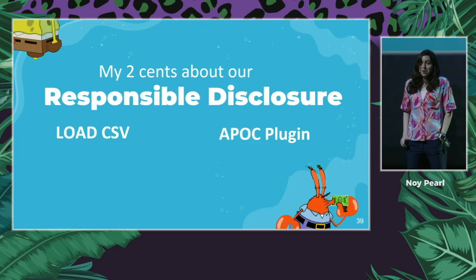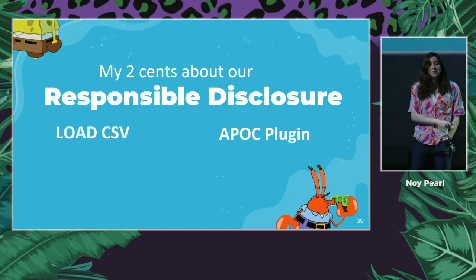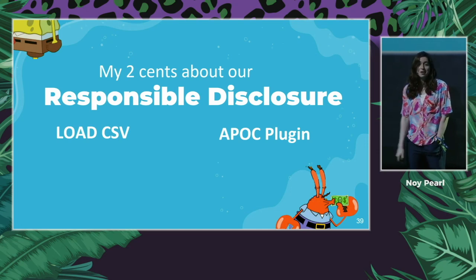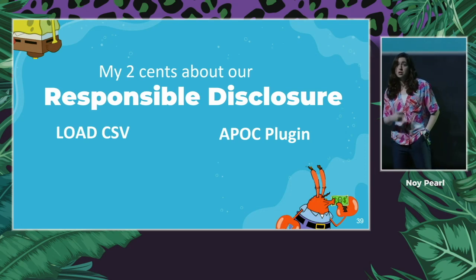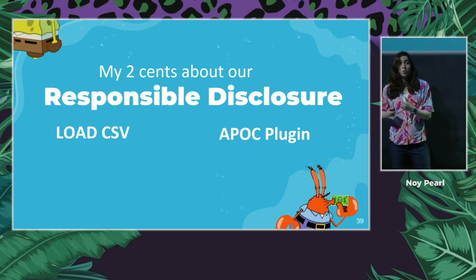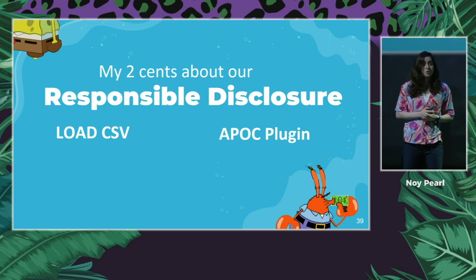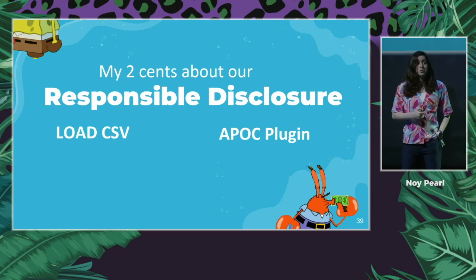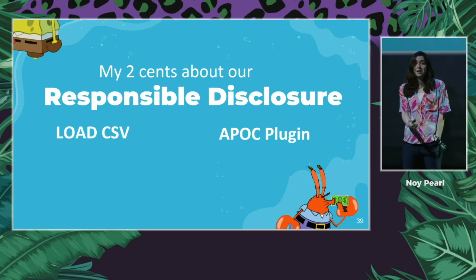OK, so we talked about a lot here. We talked about Cypher injection and graph databases, denial of service, and other fun stuff with SSRF and escalation in the cloud. But I really want to talk for a second about what we actually did after we discovered all those things. So we did responsible disclosure. We actually contacted the Neo4j company and told them about all the risks that you can have when you have LOAD CSV enabled, because we didn't find any way to disable LOAD CSV. And we really wanted a way from them to disable LOAD CSV if we don't use it, so that an attacker won't be able to escalate like that in the cloud.